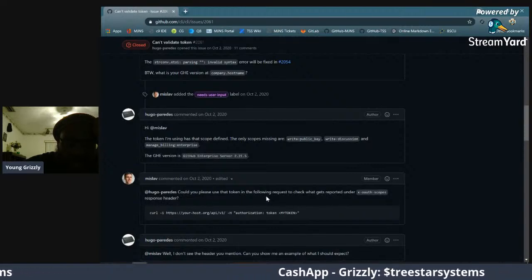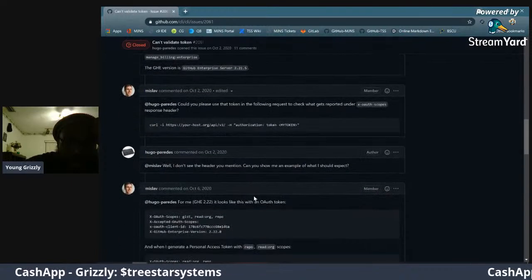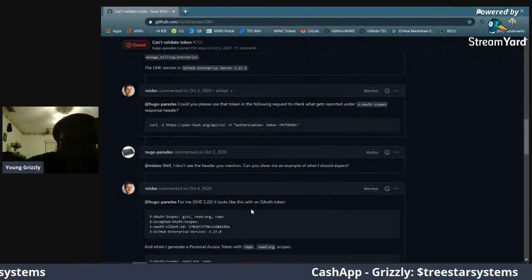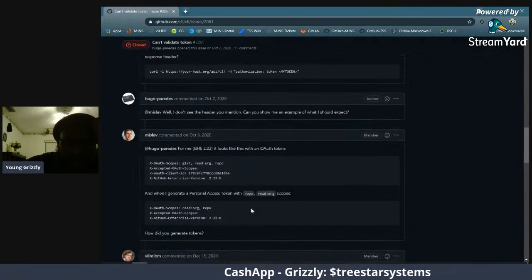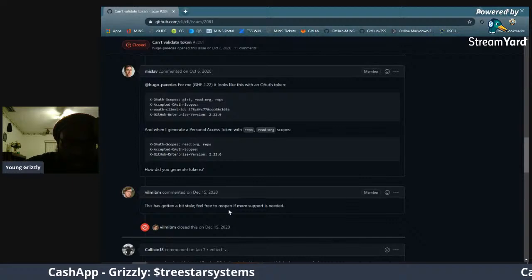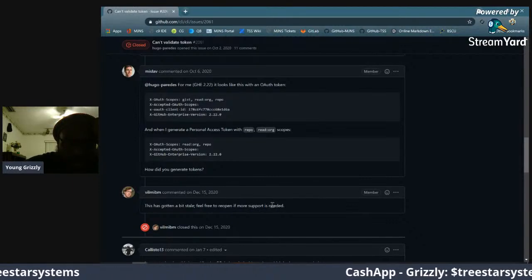Could you please use the token in the following request to check its reported OAuth scopes? Okay. Looks like this is with an OAuth token. This has gotten a bit stale. Feel free to reopen if more support is needed.